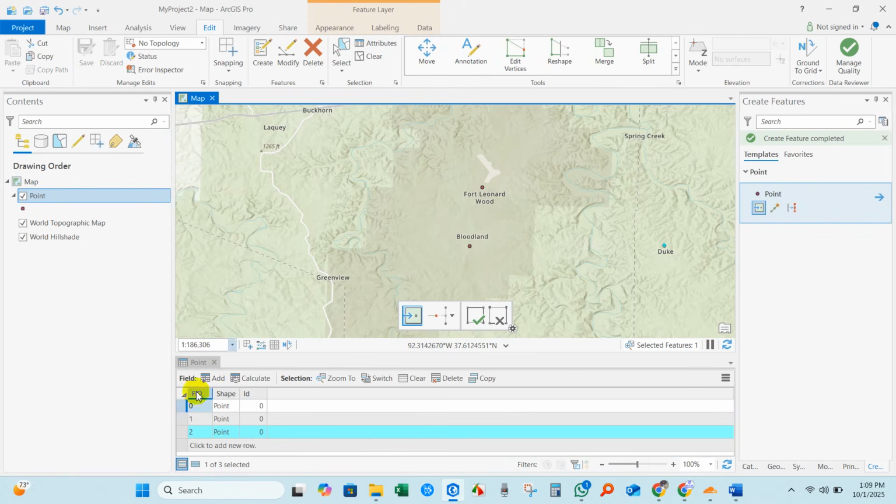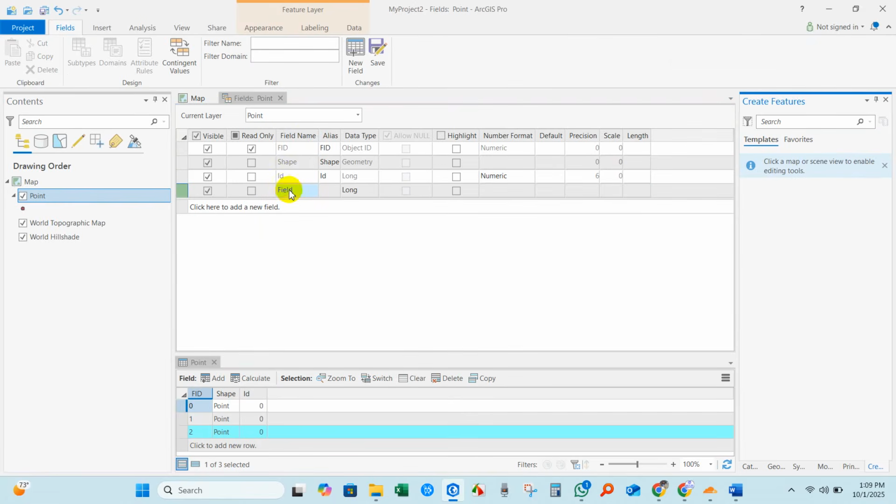And if you want to add more table, more field here, just click add and then field name. You can change the field name here. I'm going to rename it as name and data type text, and then click save.